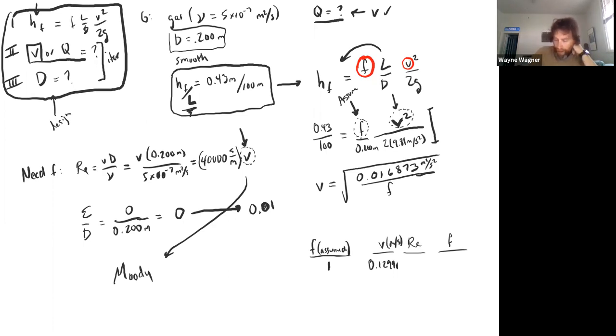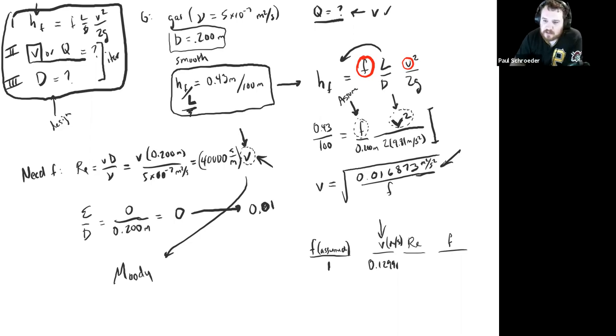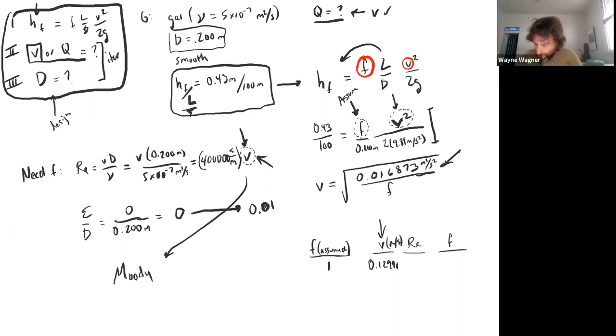Basically I get that out of this equation. Then I'm going to take this velocity and put it in here, multiplying that number times 400,000. That seems a little small, so it's supposed to be 400,000. Let's put another 0 in there. So 0.12990 times 400,000, and we end up with 5.2 times 10 to the 4th.